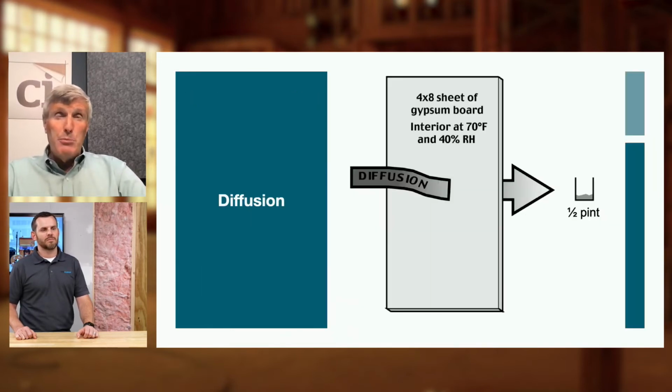The vapor diffusion, people talk about we want the walls to breathe. When they're talking breathe, they're talking about vapor diffusion. It turns out that very little water vapor moves through walls or attics by vapor diffusion. Most of the movement is in fact by air leakage. So it's really important to make walls airtight, attics airtight. Worry less about vapor diffusion. It's not that big a deal. Go ahead and click.